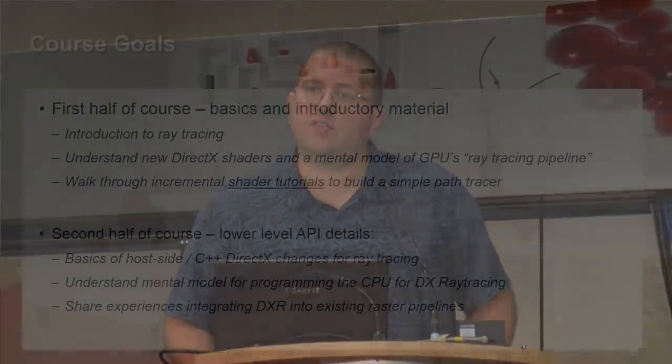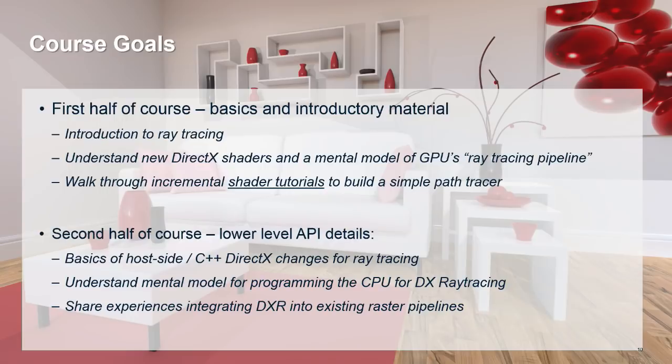In the second half, we're going to go lower level and focus on the second part of the audience. We're going to talk about the lower level C++ host side API and help you understand the basics of how DirectX has changed for ray tracing, understand the mental model for programming the CPU for DX ray tracing, and share experiences in integrating DXR into existing raster pipelines. So that's my course goals.